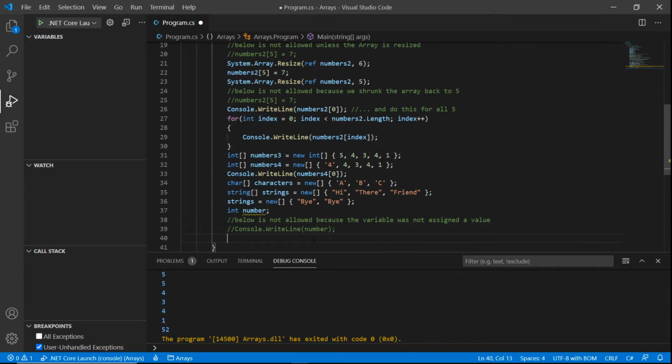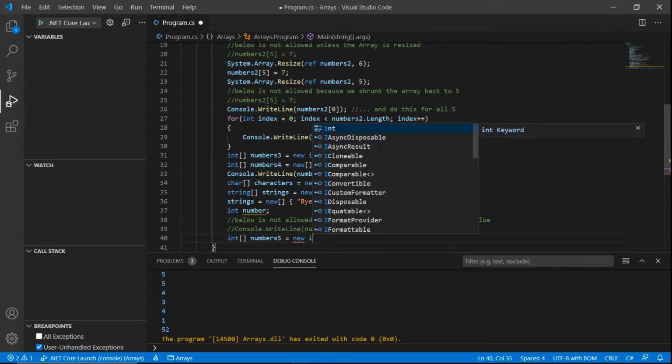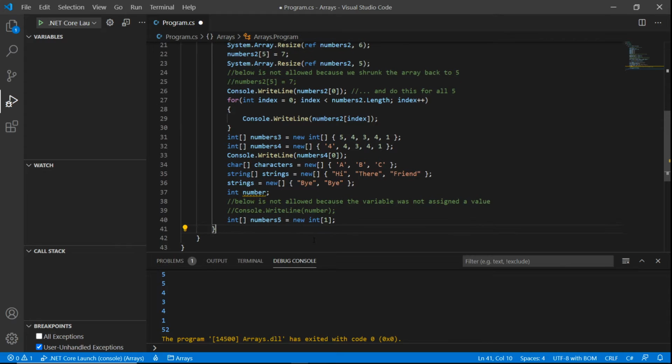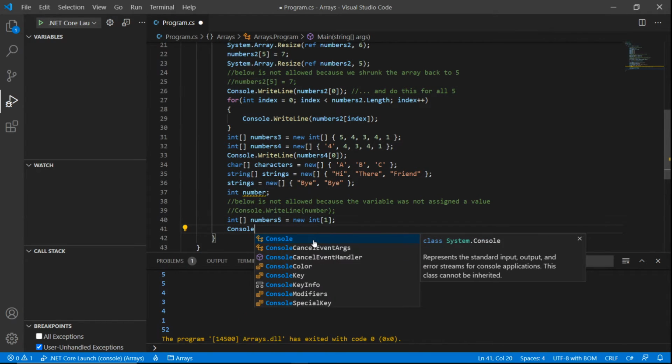What happens with arrays, right? Let's say int, let's go numbers5, and let's just do new with one element. So let's see what happens here.